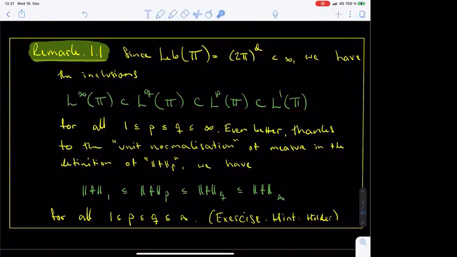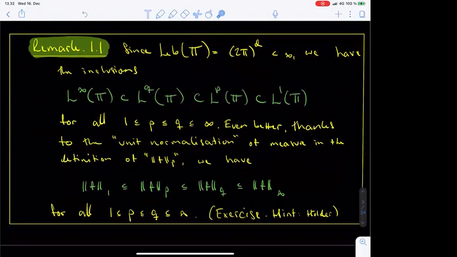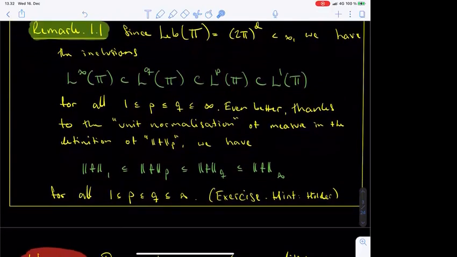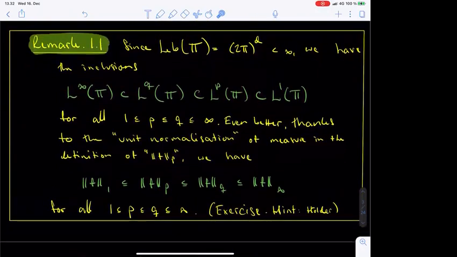For the purpose of this lecture, you should in particular keep in mind that L2 of T is contained in L1 of T. These inclusions can be verified by showing that the Lp(T) norms are in the following order. The L1 norm is bounded by the Lp norm, is bounded by the Lq norm, is bounded by the L infinity norm whenever 1 is less than p is less than q is less than infinity. All of these inequalities are easy consequences of Hölder's inequality, and they crucially use the fact that the Lebesgue measure of the box T is finite.